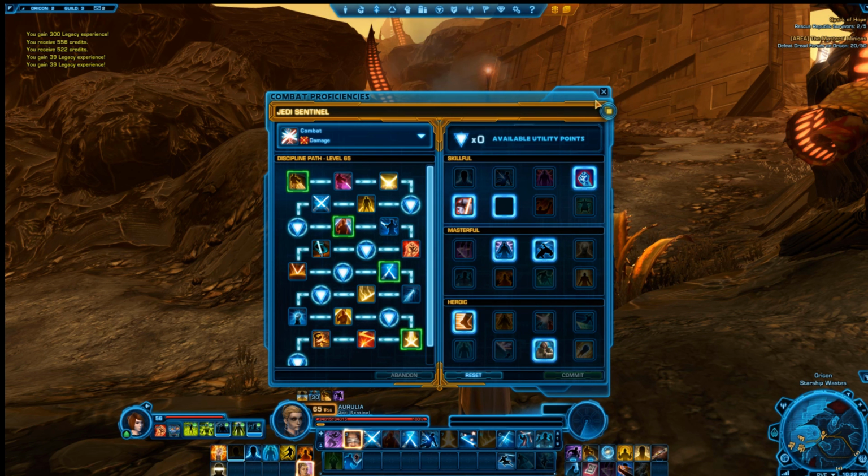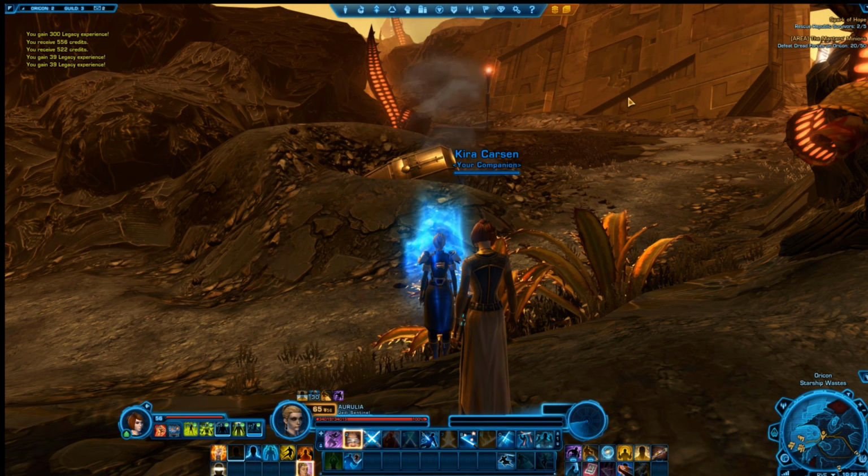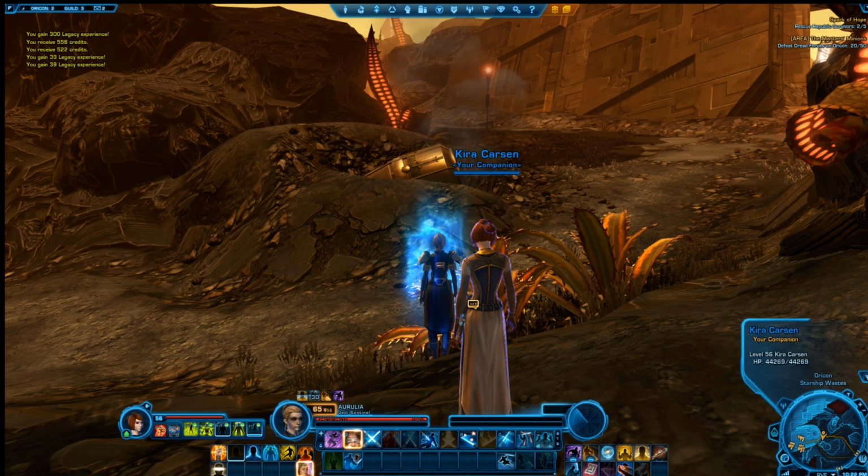If you're going to waste some focus, you don't want to. Obviously, you want to maximize your focus. But that is the rotation I use for Combat Sentinel and my current build. Hopefully I'll keep this, as I want to keep this one updated, and I plan on starting a playthrough here shortly.